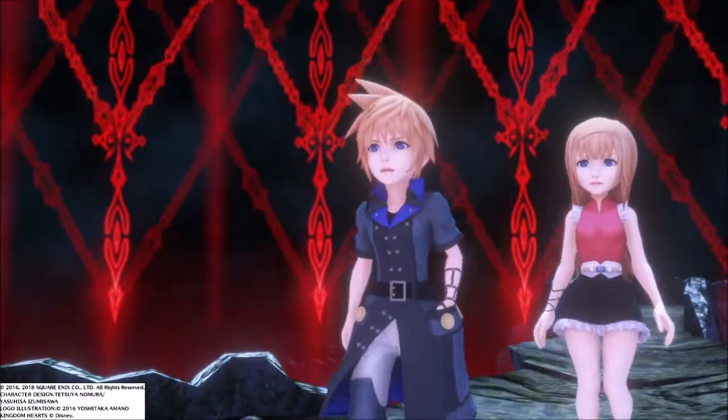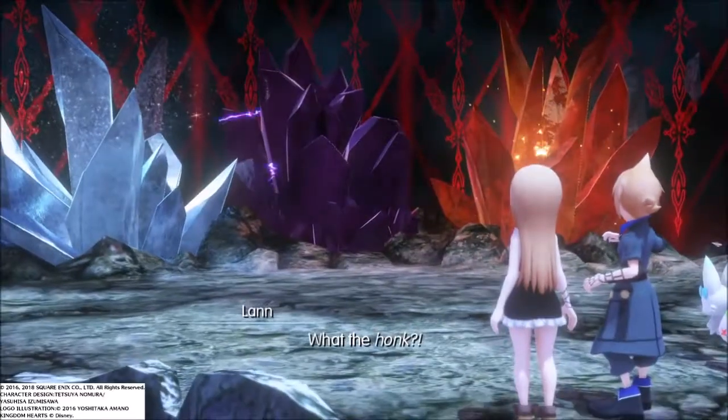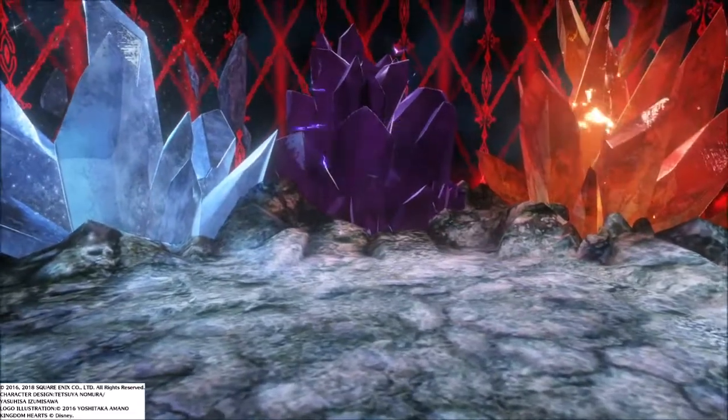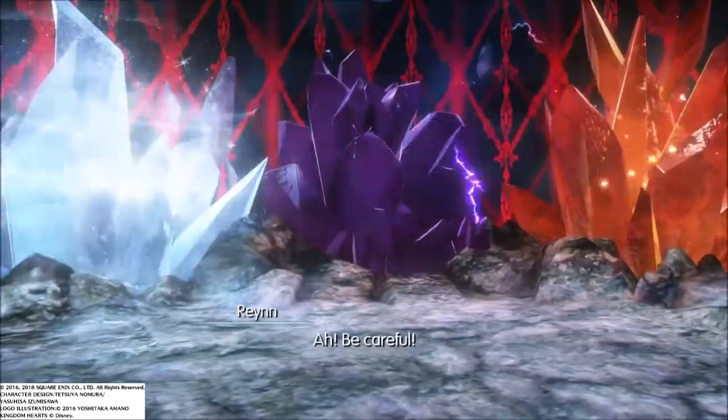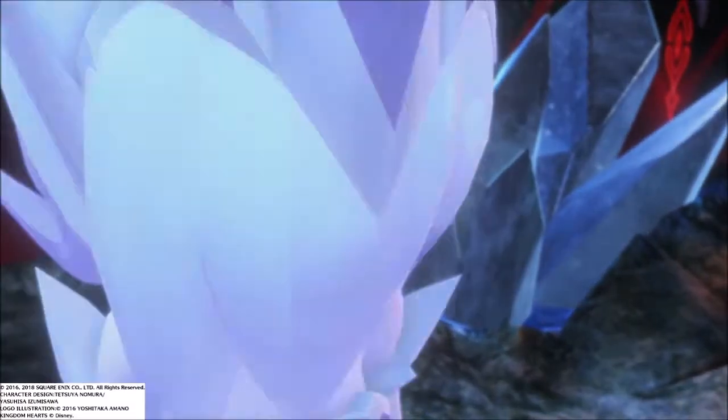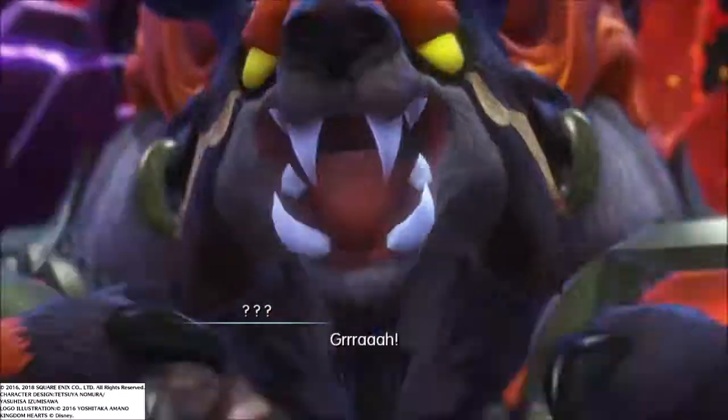Oh, it seems I've got three crystal things here. What's going on? What the honk? The one in the middle looks cool. Oh, it's Rama. So that must be Shiva and Ifrit.